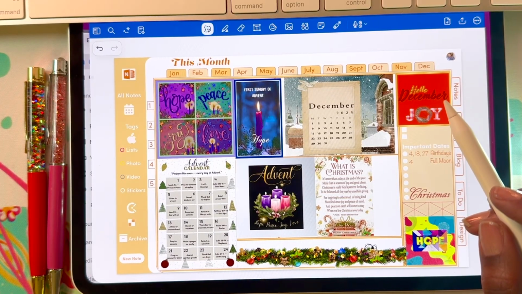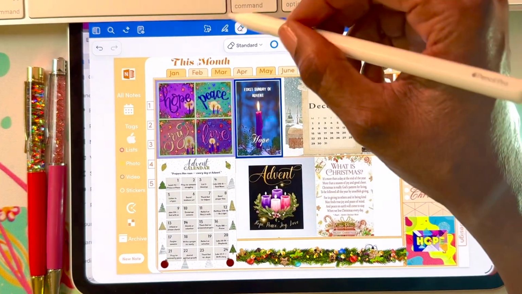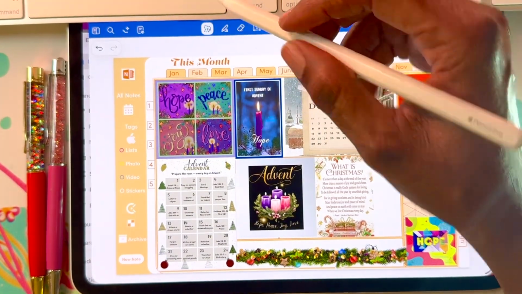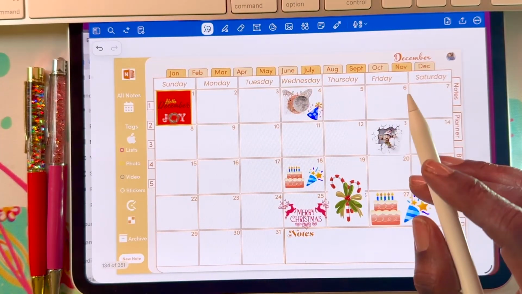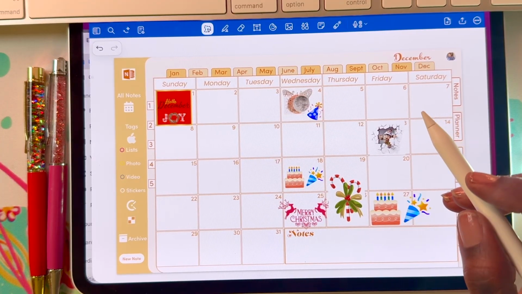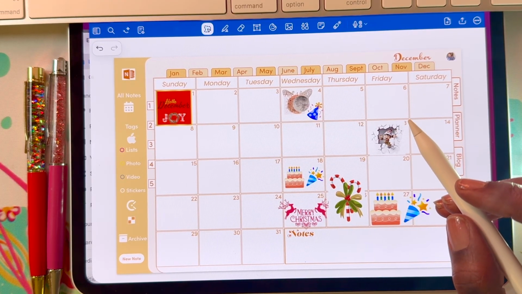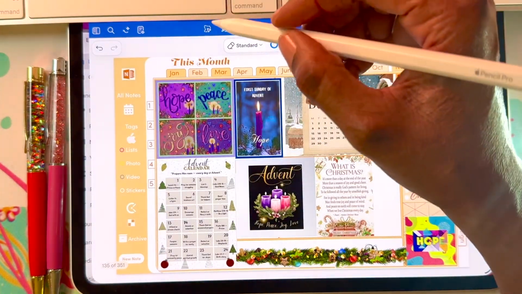dashboard. And truthfully, I looked at my December calendar, and I don't know how I did it for the month of December, but it starts on the wrong day. So I had started putting some things down on the calendar, and I realized it's all wrong. So I'm going to have to do that one another time.